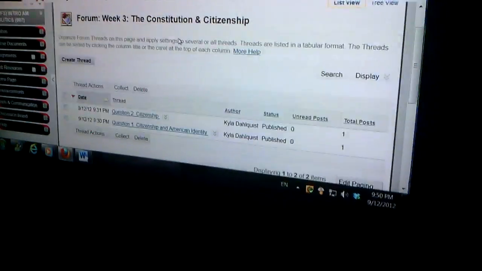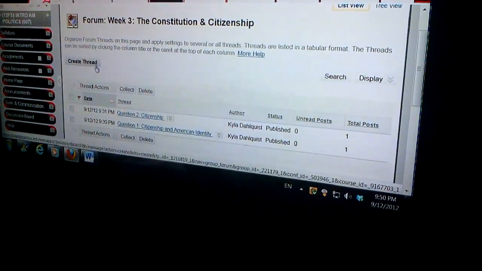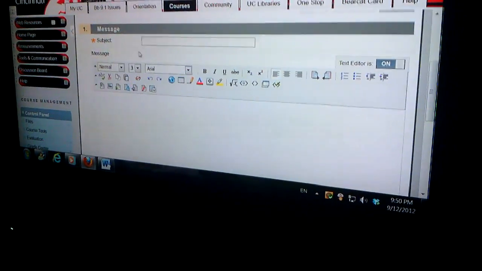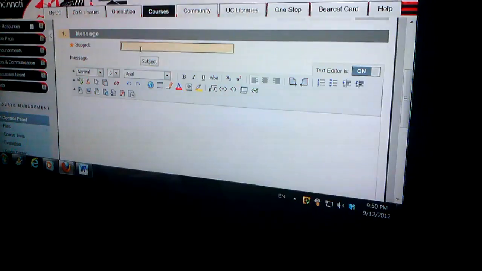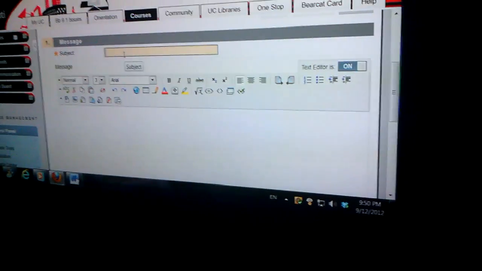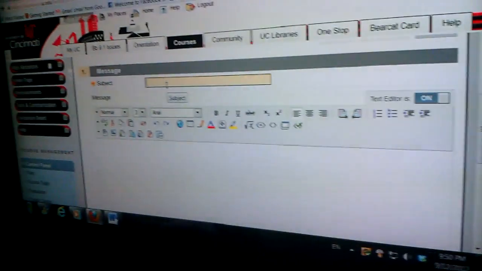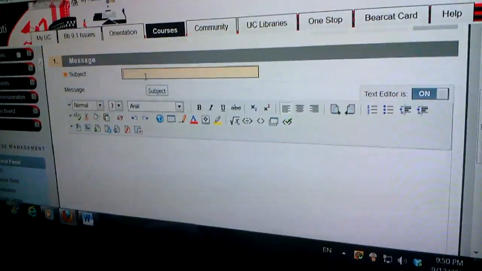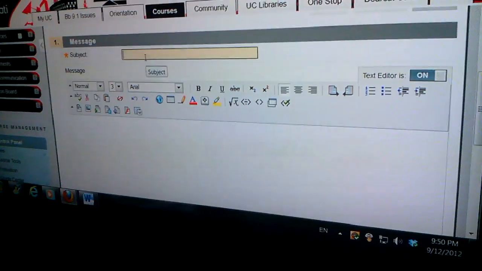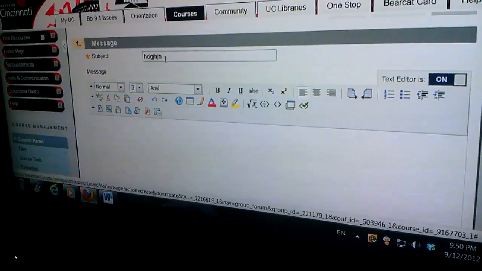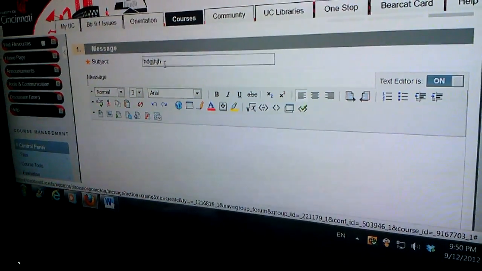So then when it comes to the second post, what you want to do is you want to go up here to create thread. Okay? And you want to put in your name and put in some sort of focal area or conceptual point or something like that for your classmates to differentiate between the types of questions that are being asked. So I'm just going to type random letters in here for now so you guys can get the gist of what I'm saying.